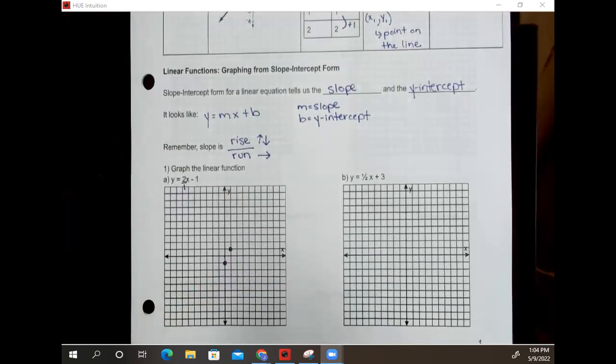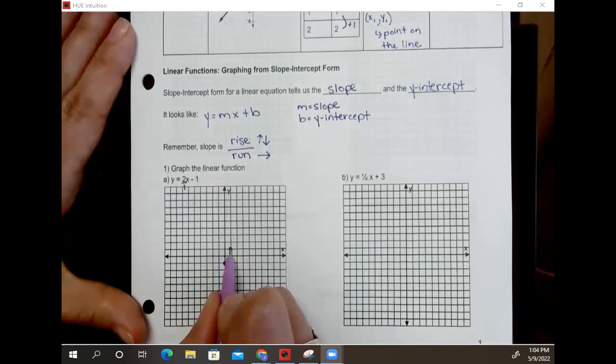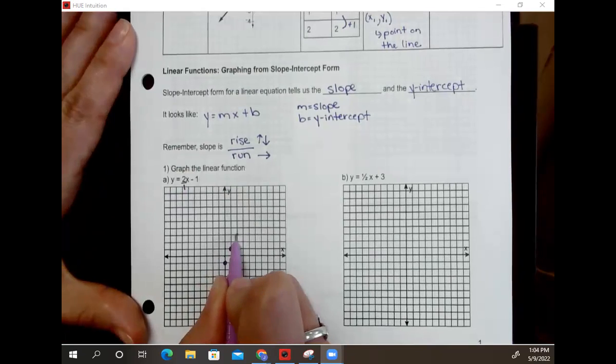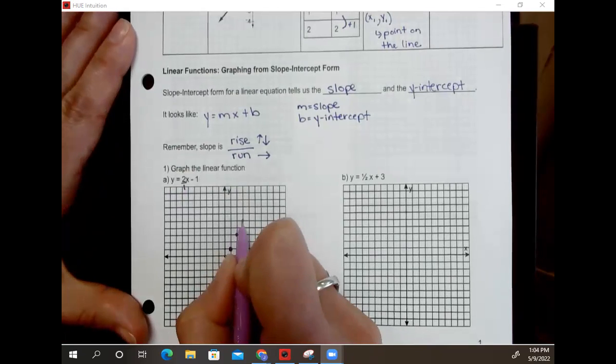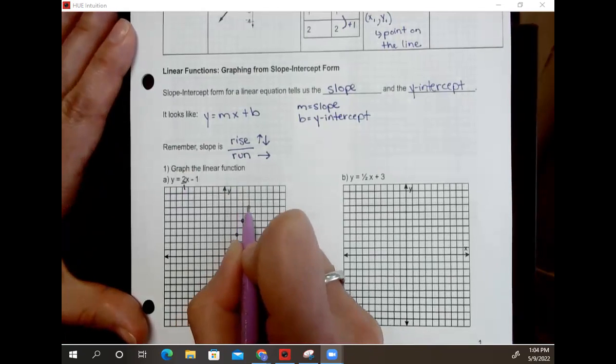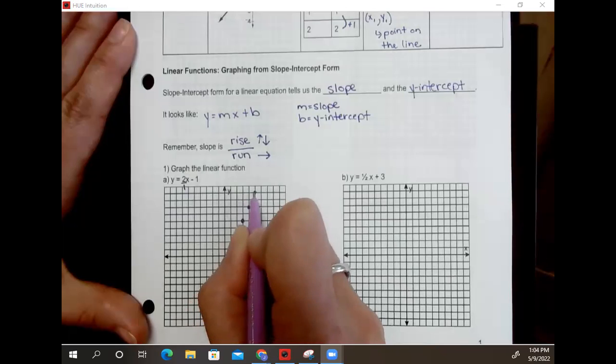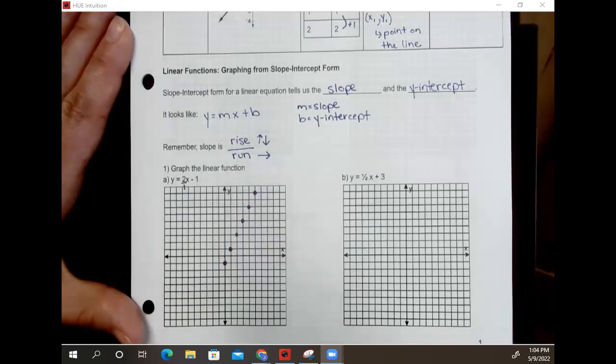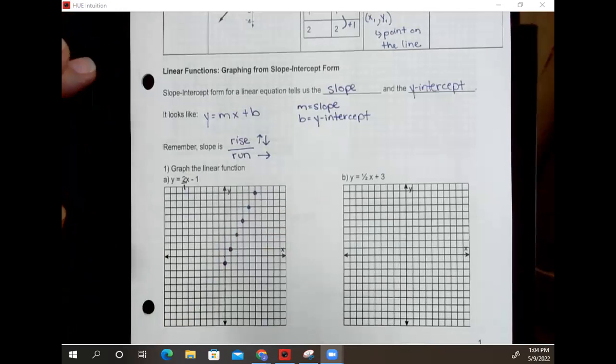And then I keep following the same set of directions to get more points on my line. So from my new point now, up 2, forward 1, up 2, forward 1. And I want you to fill your coordinate plane here till you run out of space, so you can't plot any more points. Once we've gone as far as we can to the right, we want to put some points on the left half of our graph.